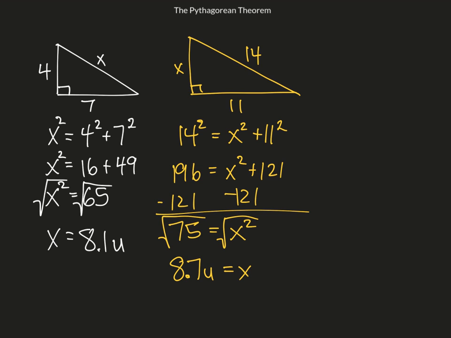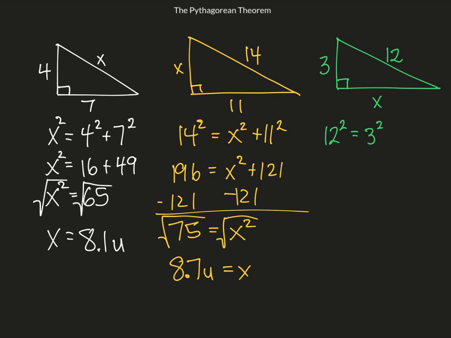Well, let's go for one where we are missing the long leg. So the short leg is 3, hypotenuse is 12. We're looking for the long leg. So 12 squared will equal 3 squared plus x squared. And by the way, does it matter what order we put these in on the right side, the legs? Do I have to put x squared and then plus 11 squared? Do I have to have 4 squared before 7 squared? Hopefully you understand that the answer is no. Since we're adding, it doesn't matter which one comes first. But I like to keep them in order.